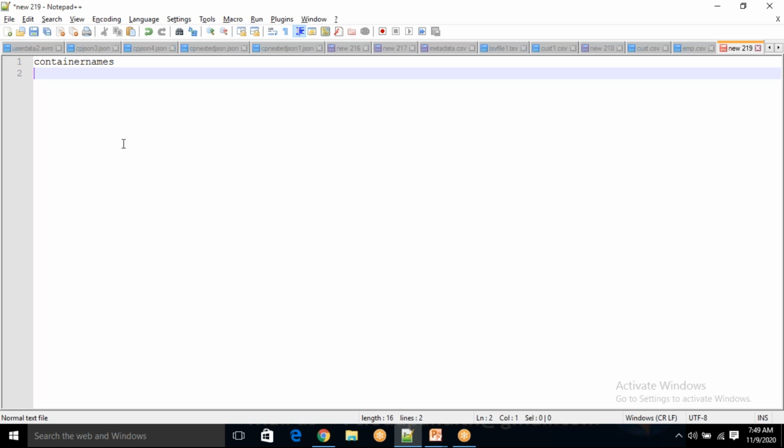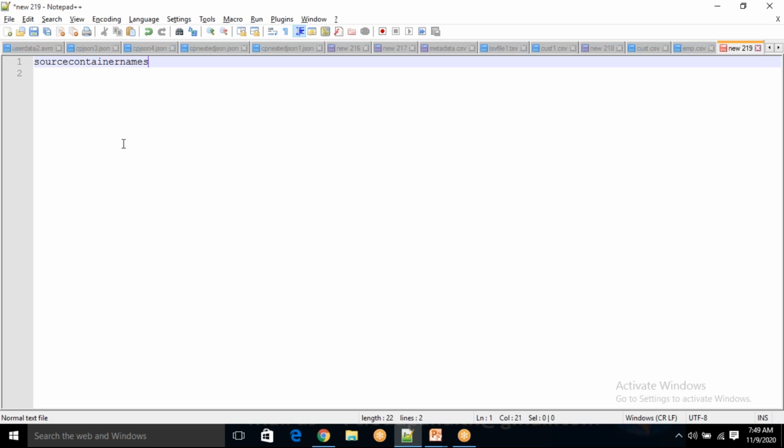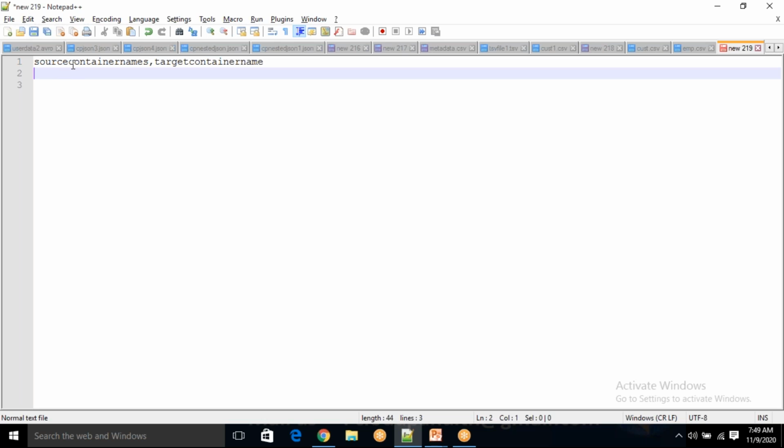In this metadata you can do a lot of things. So one is the source container name. This is your target container name. Okay, this is your source container name, and this is the target container. So if I have any files in my Cloud Pandit container, those Cloud Pandit container files I will move into a Cloud Pandit output container. This particular container I am not going to create, my ADF will create it in the same storage.